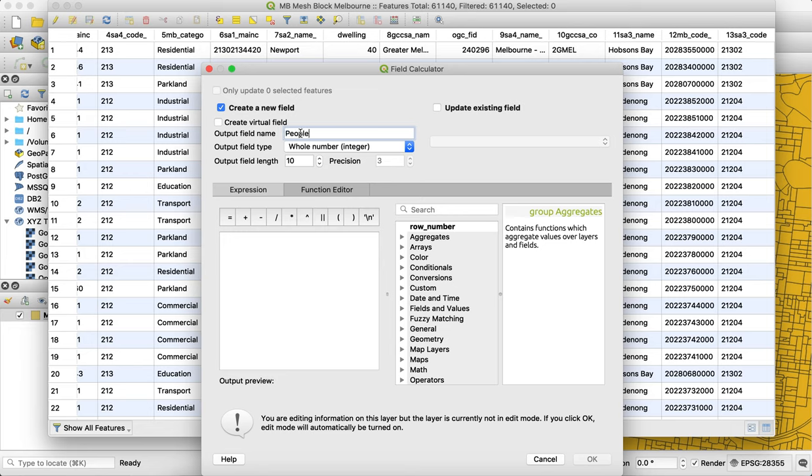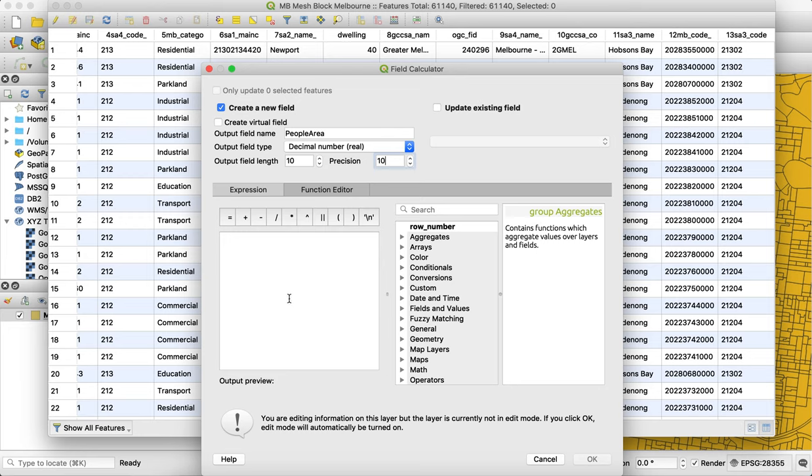People area. Something I didn't say: QGIS has a limitation on how many characters you can use. We have to make it people without underscore area. And how do we want to do this? Because we're looking at the density, it's not going to be a whole number. It's not like 5 people, 10 people, 3 people. It's going to be a floating point calculation or a decimal real number. So we go into this, and we want to have a precision which is a bit higher. Let's make it 10 individual numbers behind the point or the comma.